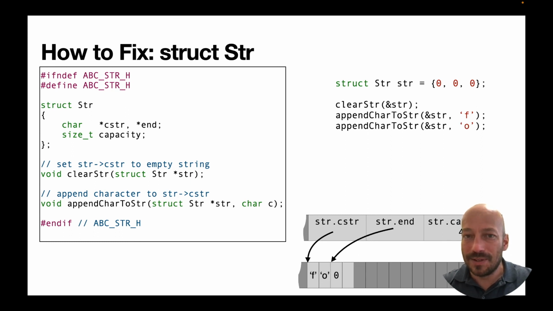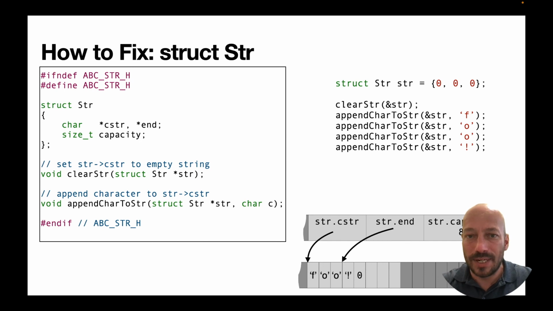That means after calling this method again, we would hopefully have a situation like that if realloc succeeds. And then we can add another character and maybe just for fun another, so that you actually see that now we have already 8 characters. If you later call clear string again, it should set back the string to the empty string, and that means you do not release memory here. What you do is you set back the pointers and you initialize the first character in this string with 0, so that we have a 0 terminated string of length 0.